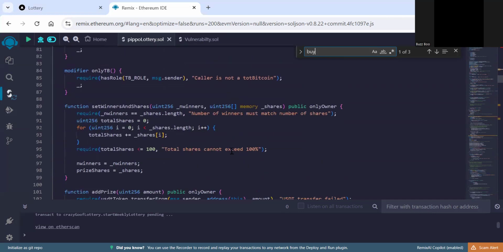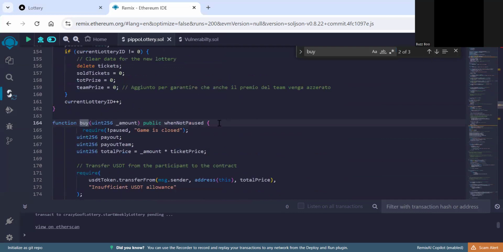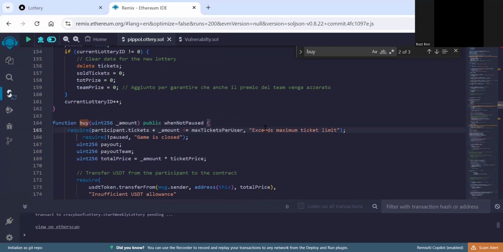This is useful to prevent some kind of abuse. So require that the participant's tickets plus the amount that we are buying now is less than the maximum tickets per user. Otherwise, there will be the message: exceed maximum ticket limit.